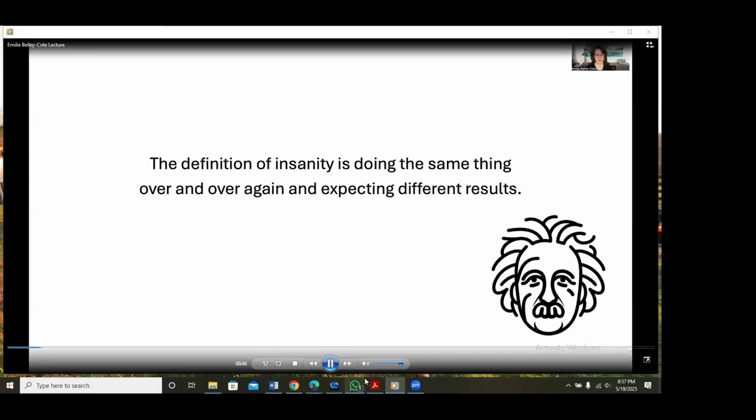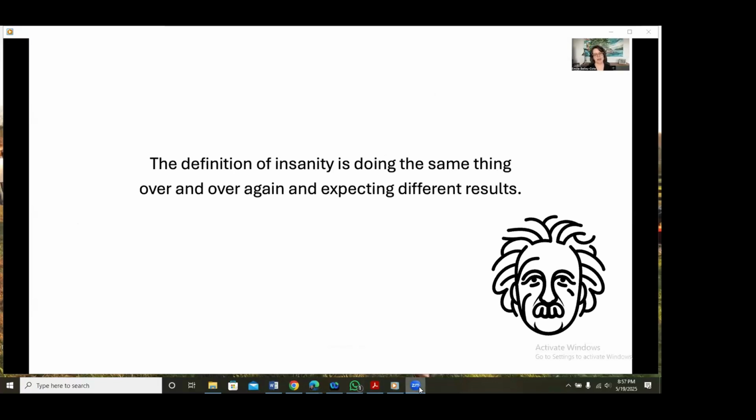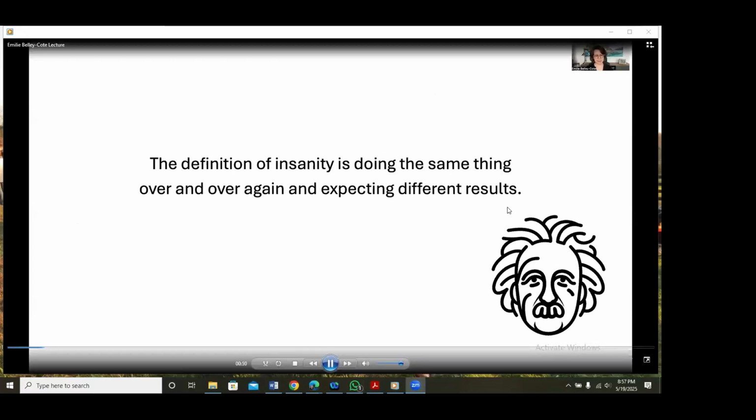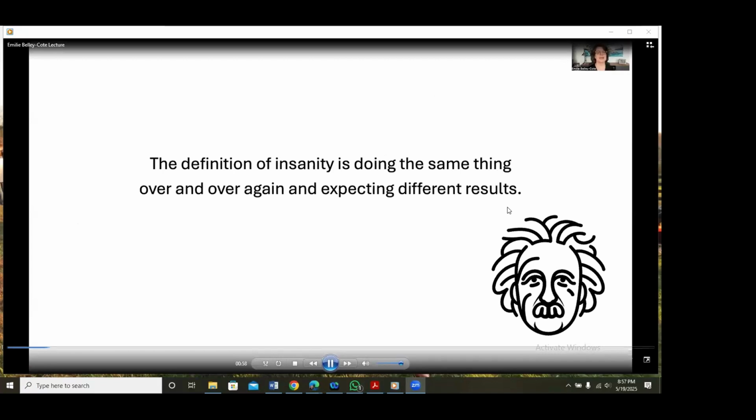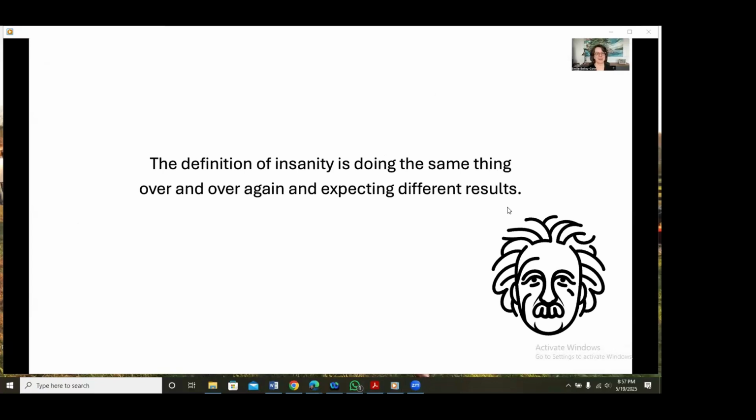I think a good mindset to start this discussion with is inspired by this quote from Albert Einstein: "The definition of insanity is doing the same thing over and over again and expecting different results." So today we will take a look at the body of evidence addressing the type of fluid choice in the intensive care unit and see how we can do better in the future.